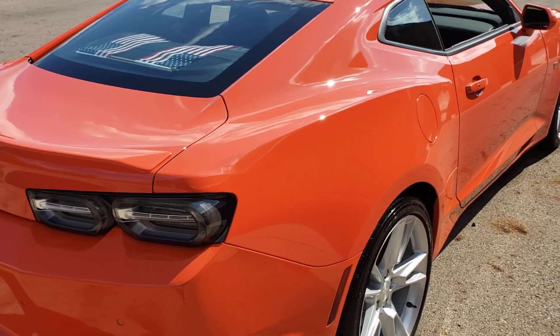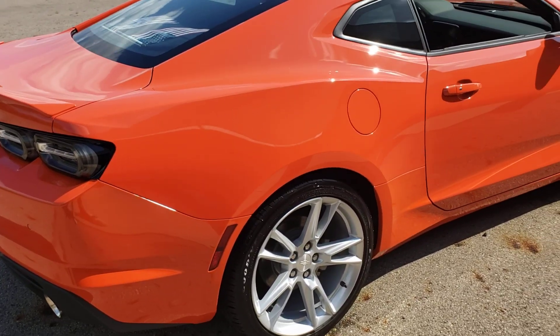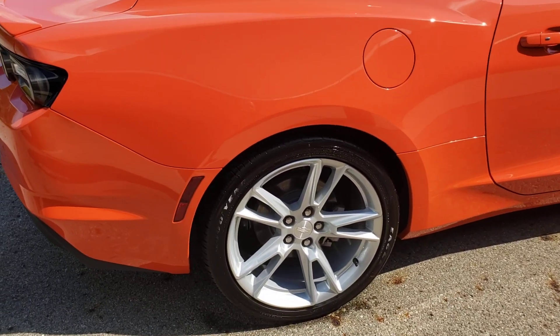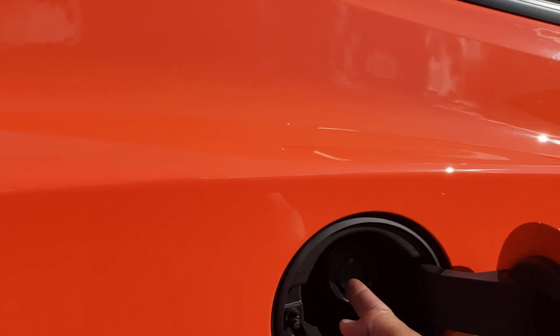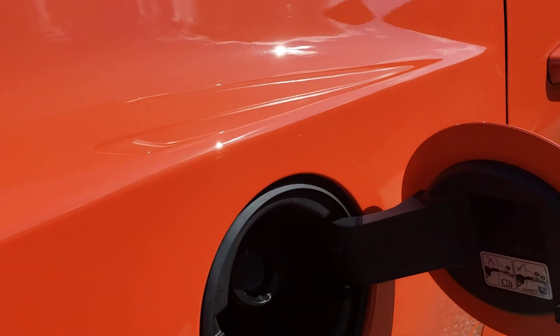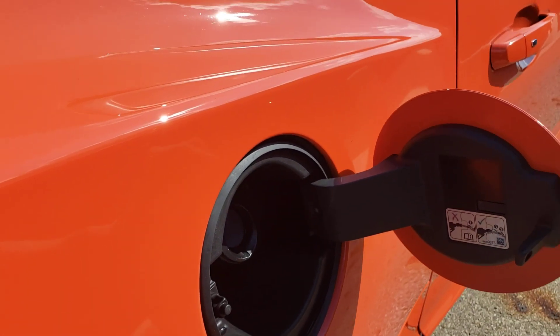It's something about it when it's just clean. One color, like my blue one. And now this Crush Orange one. I cleaned the wheels off really good, wiped them off and sprayed the wheels down. Here's the cap - it's like a push-in capless gas cap. Put that in and they tell you what not to do and what to do.